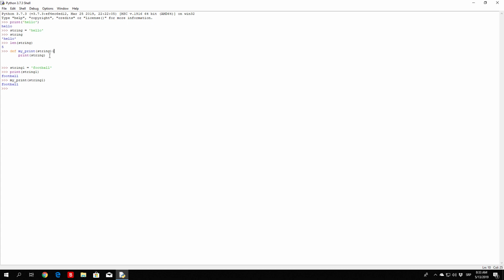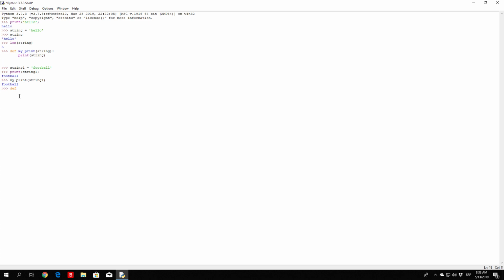Now, there are different types of functions. This one specifically was the one with the parameter, since we specified something in the brackets themselves. Now, you can specify a function that doesn't have any parameter in it. For example, let's say you want to create a function that will always print hello world.